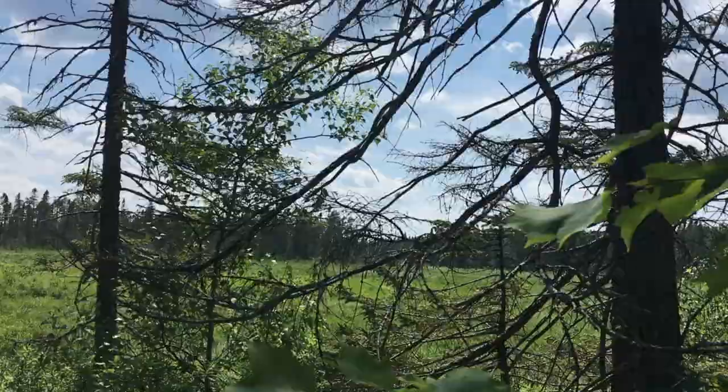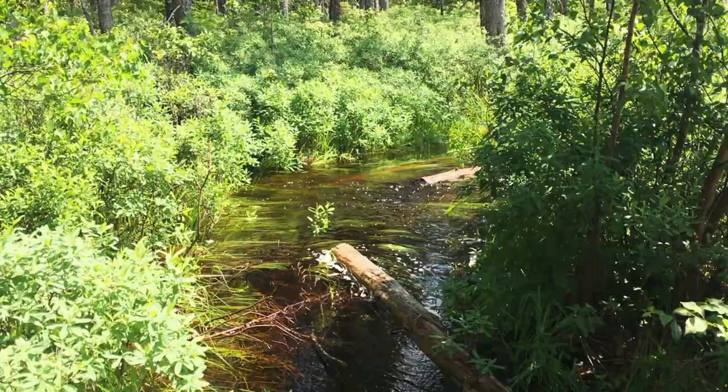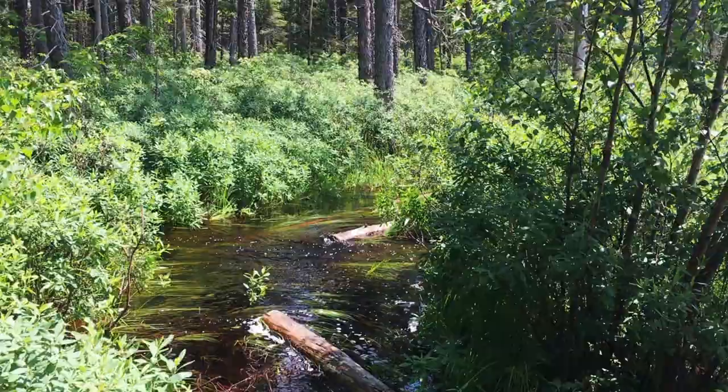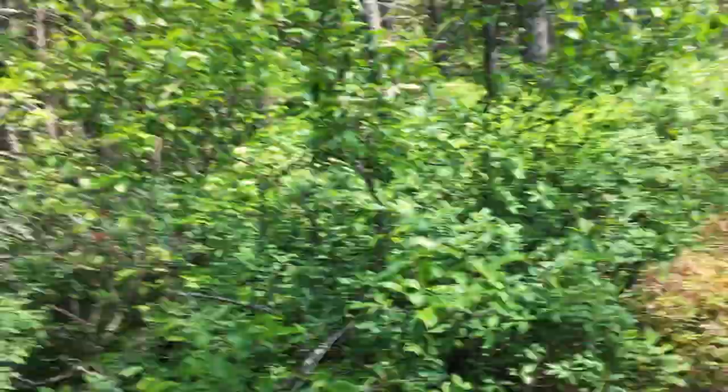I came across this interesting meadow but I'm going to have to do a little fording here. I'll put my sandals on — this is what I've got to get across. The trail continues on over there. It's about knee deep. It's cold, feels cool on this hot day. I've got my pack back on and here it goes. I'm going to try not to get too wet doing this.